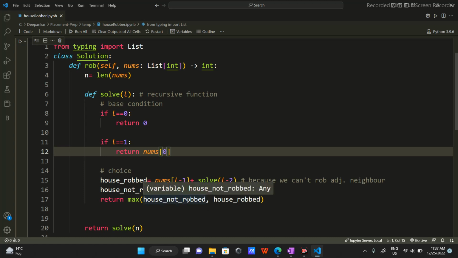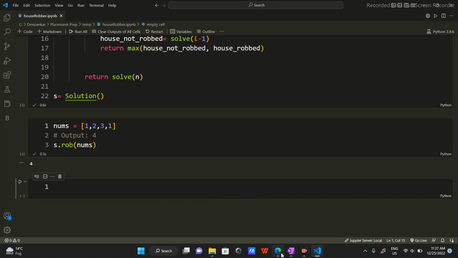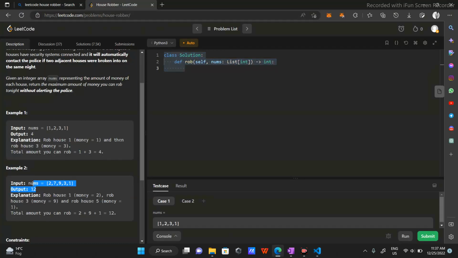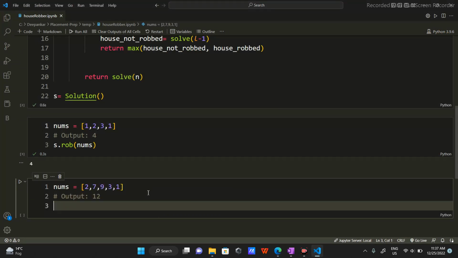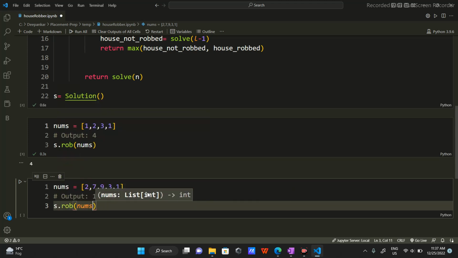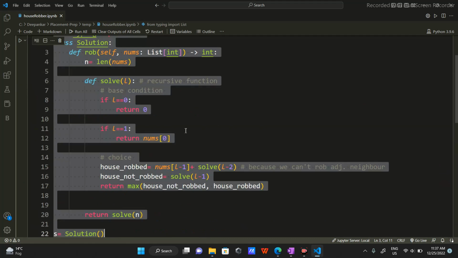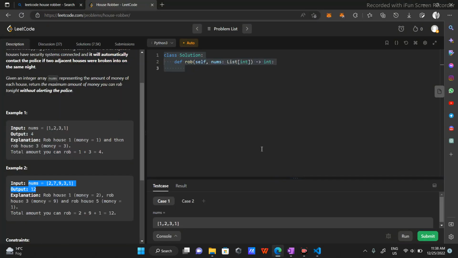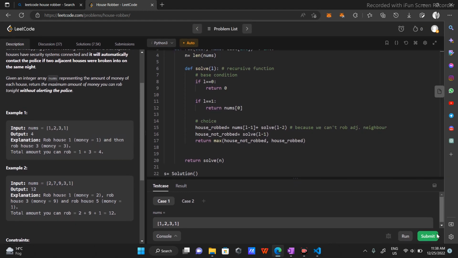So that's it, this is the code, and it should work. For this, I'm getting a value equal to 4. Let's try the second example as well. For this, we want nums to be 12, and let's see what happens. Sorry, my English. We have to do s.rob and pass nums, and we are getting 12. This is not optimal code, but we can always make it optimal. The function behind it should work first, right? We do not want it here because LeetCode will do that for us. Let's run it.